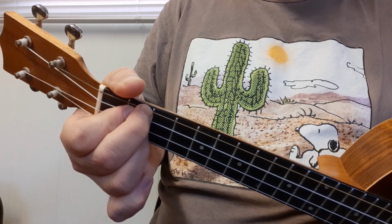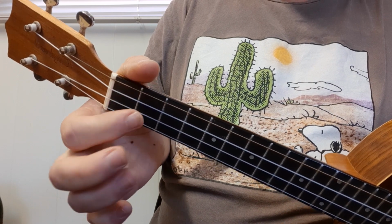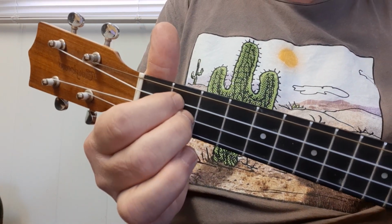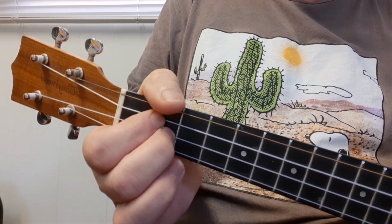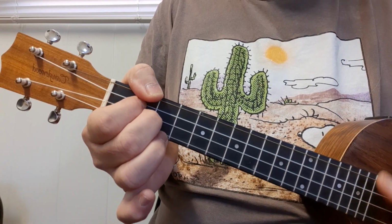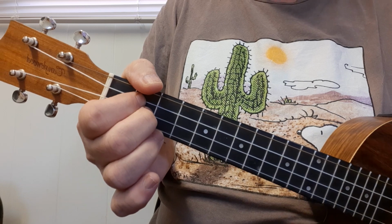Now if that D also doesn't work, another method I came across was put fingers 1 and 2 like this, middle 2 strings, also still the 2nd fret obviously, and watch the thumb that's waving at you. The thumb grabs the top string. So you've got choice there for the D, whichever one works for you, stick with it.